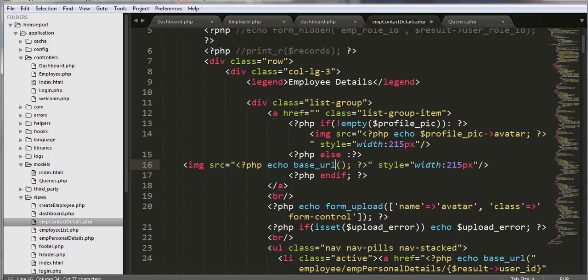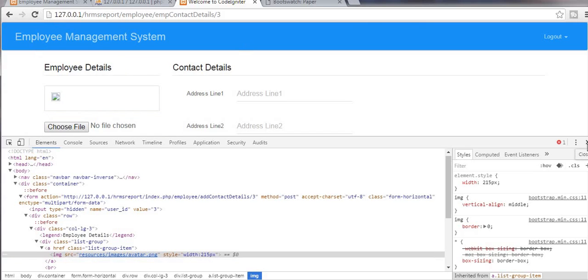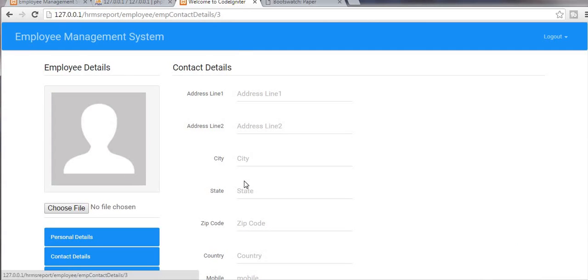Cut this and paste this here, and now I must get the image. Okay, now I'm getting the default image.